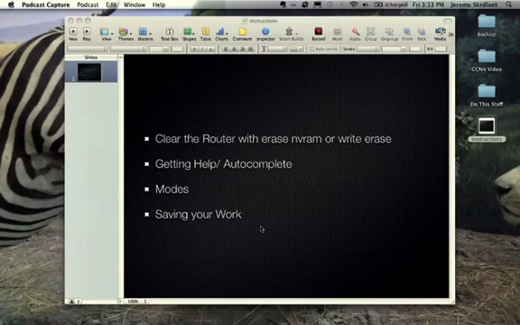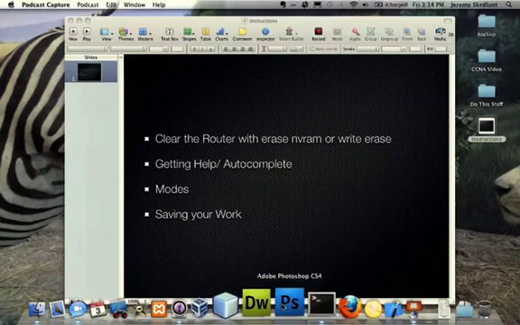The running config is just a temporary file that holds the information while you're configuring the router in real time. Now, if you configure your router, set it all up, and don't copy that running config over to the startup config, then if something happens, for example a power outage, your router is going to be completely reset to the beginning, and you don't want that. So, save your work. It's a very simple command: copy run start. You want to copy the running config to the startup config, and we'll see that in the command line. So, let's get started. I'm going to go ahead and open up my terminal.